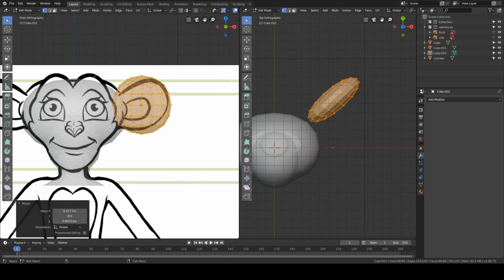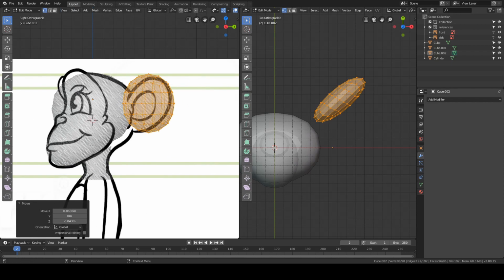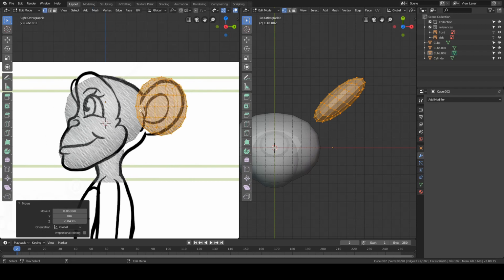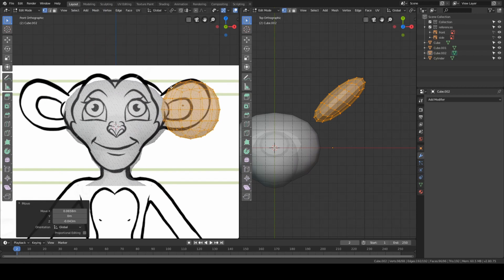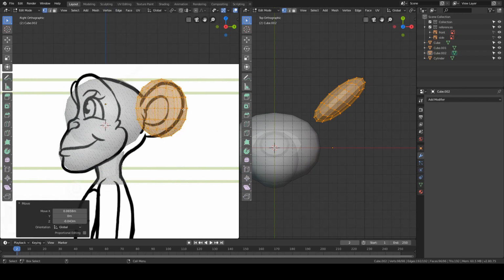You'll notice that from the front view, if I line this up pretty much perfectly to that ear line there, and I go back to the right-hand side, you can see that over here it's no longer aligned properly. So this is one of the limitations of trying to convert 2D images to 3D models. Sometimes your front and side views don't match up perfectly, and that's largely because when a 2D artist draws an ear, if you look at it from the front view, these are fairly spread out. She's kind of got her ears pushed forward, and if you were to look at that from the side view, they'd largely be a flat line. In the side view, they've been pushed back just that little bit further. That's just something that we're going to have to deal with.